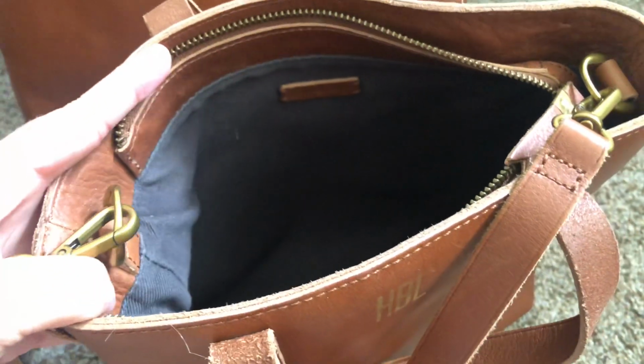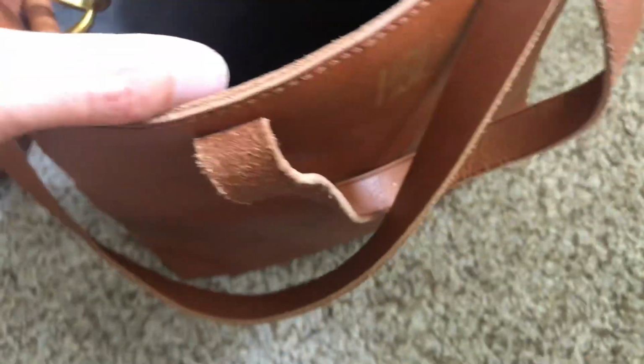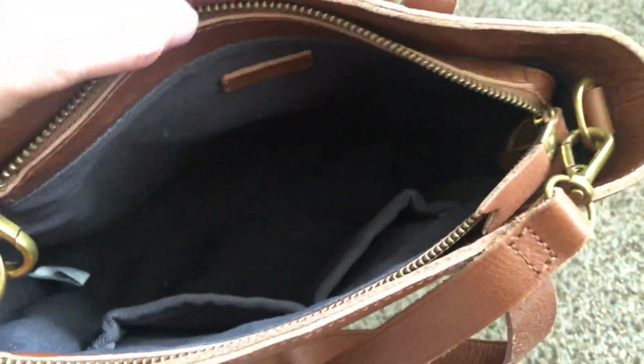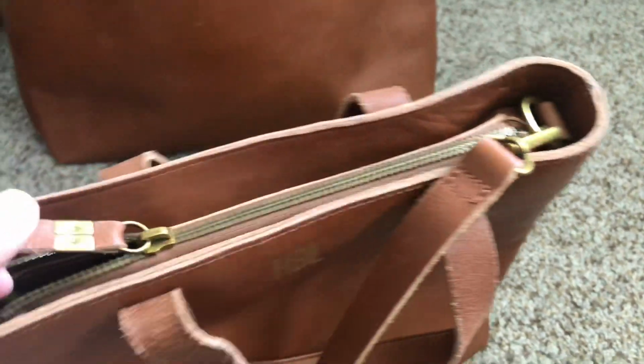And this is the only Madewell bag that I have that's lined, and I don't like the lined bags. I mean, yeah, it's fine, if that's what you like, but that's not my preference. My preference is the unlined bags. But this one also has, I was going to say it has a zipper pocket, but it doesn't. I thought for sure it did though, but it doesn't. It has just the two little pouch type pockets inside, and it's lined in a black, maybe even a charcoal gray lining. And it does have the zipper on top, which I find kind of difficult.